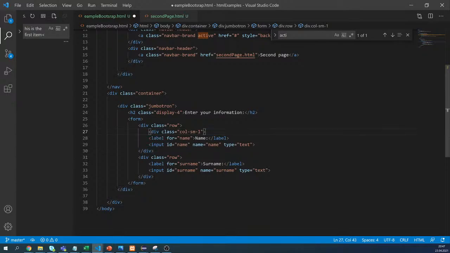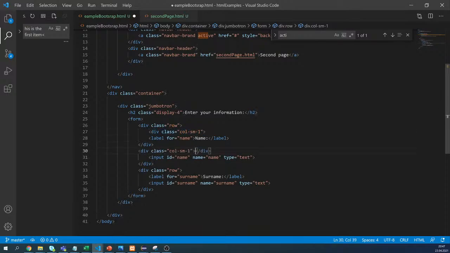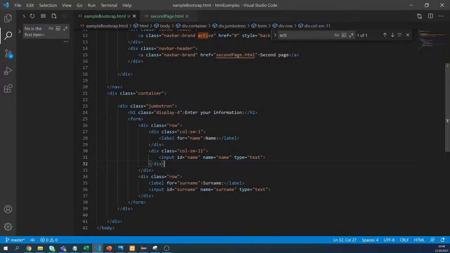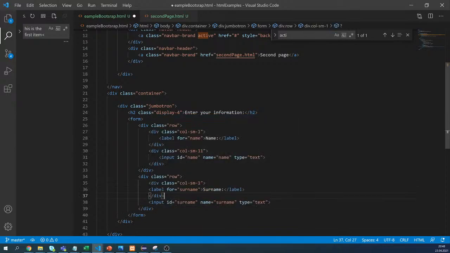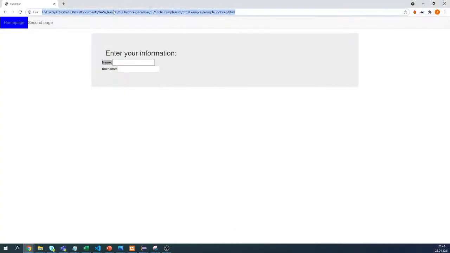That's for the label, and then there will be 11, because in sum there should be 12, and please remember that. For the elements, the same 12 size here. The same here. Same here. Then you can see that it looks better now.